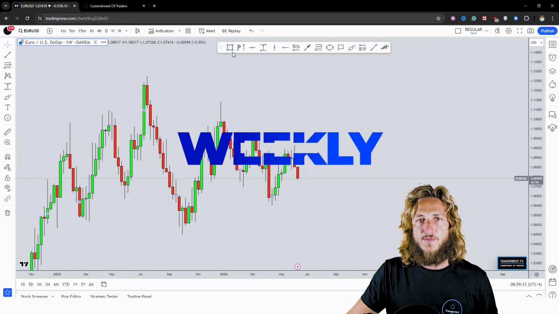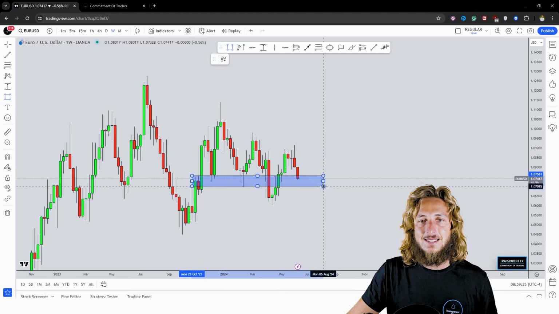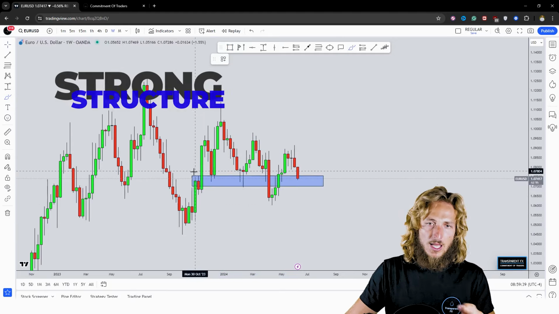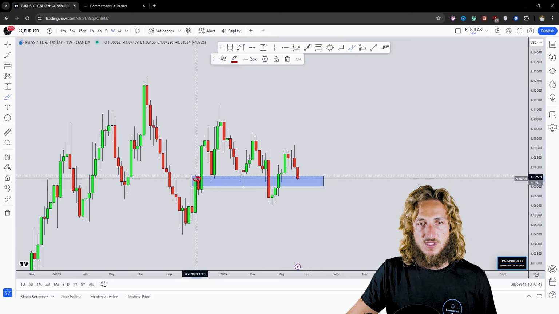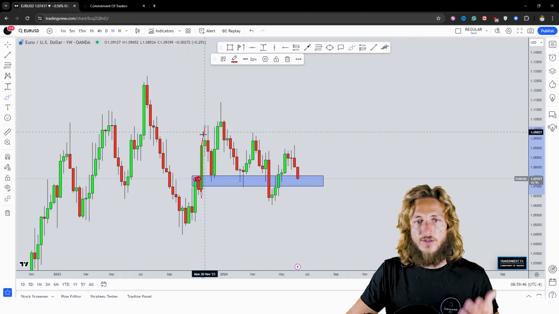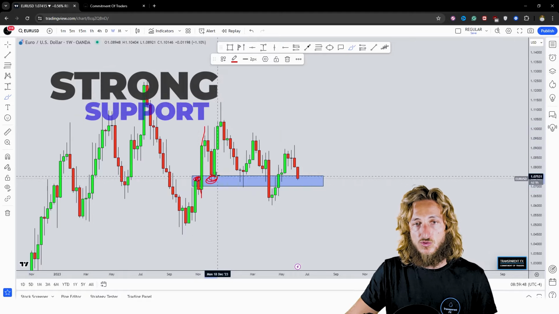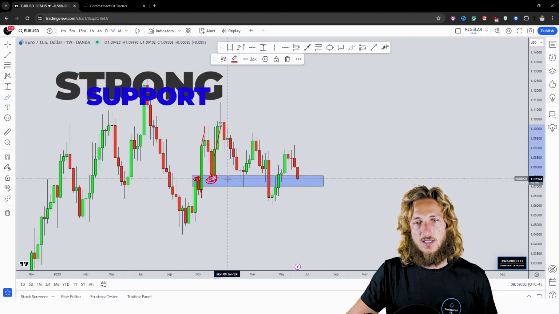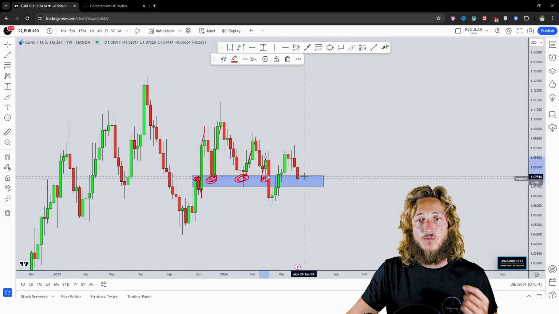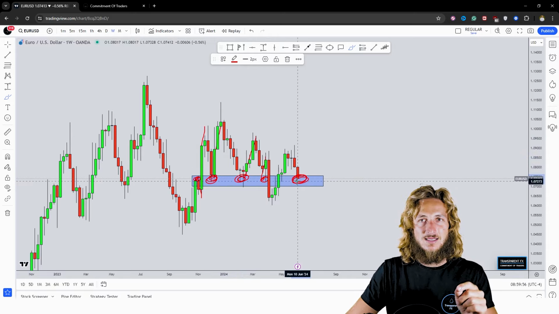Now, from a weekly perspective, what we can notice is that this level is quite important structure from a weekly standpoint. It was acting, in fact, as previous resistance here, preceding this rejection to the downside. Then the market broke above that zone, and that previous resistance was turned support here and was respected as support here. Again here, tested as support and respected. Again here, and right now, the market is testing the exact same level.